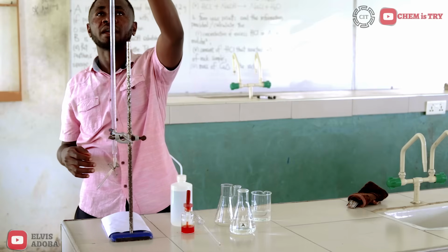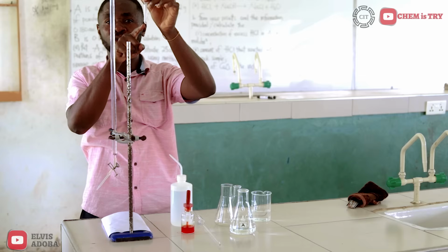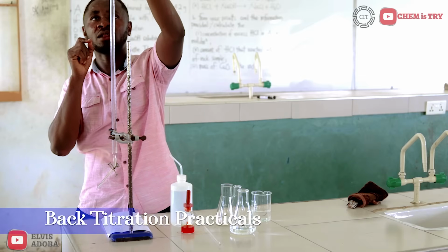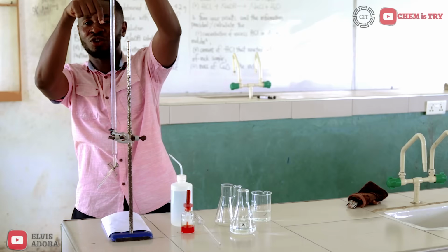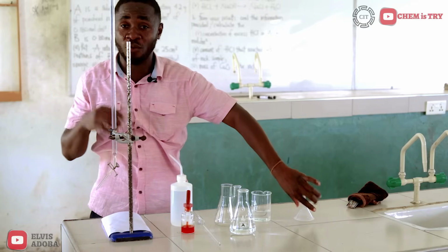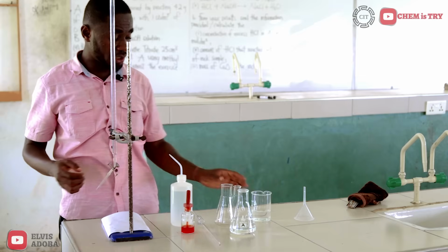I take off my funnel. Do you see some small drops over here? If I leave the funnel inside my burette and adjust my solution, these drops could add to the solution already in the burette and increase its volume. So I have to take it off before I adjust the volume of the solution in the burette.